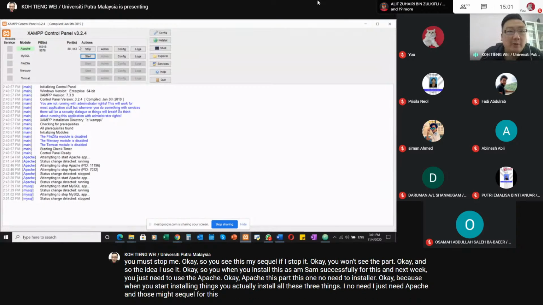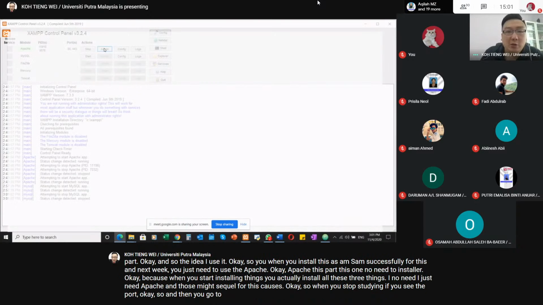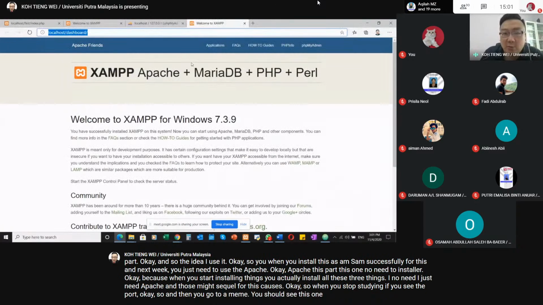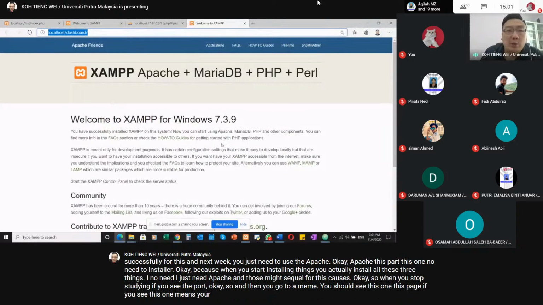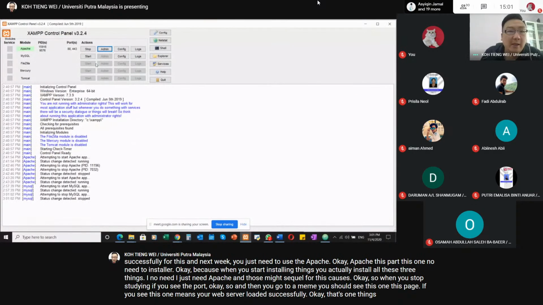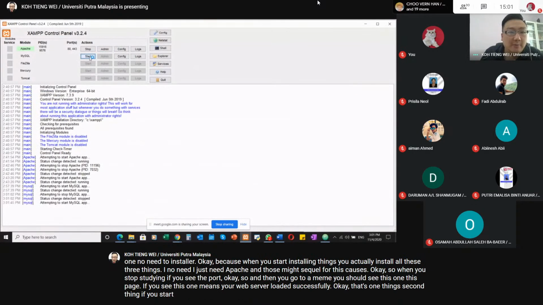So when you start it, if you see the port, then you go to admin, and you should see this page. If you see this, it means your web server loaded successfully. Second thing, if you start your MySQL, you can see the port is coming out.